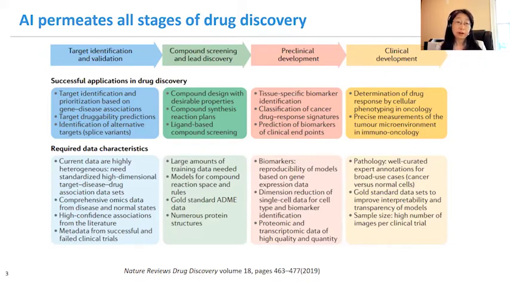This includes the early target ID space. We utilize gene disease associations and splice variants information to prioritize the targets and maybe the druggability predictions. During the hit finding stage, we employ the synthesis planning and reaction predictions, also in combination with a lot of property predictions to prosecute and accelerate the hit finding and advancement to lead optimization stage.